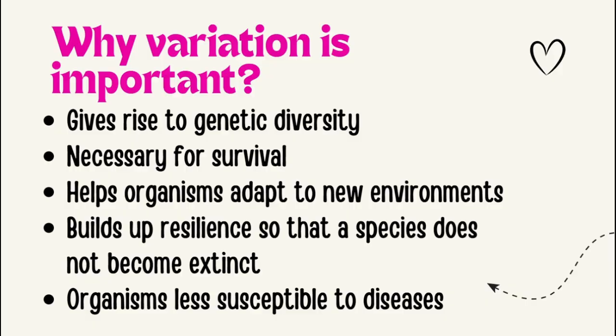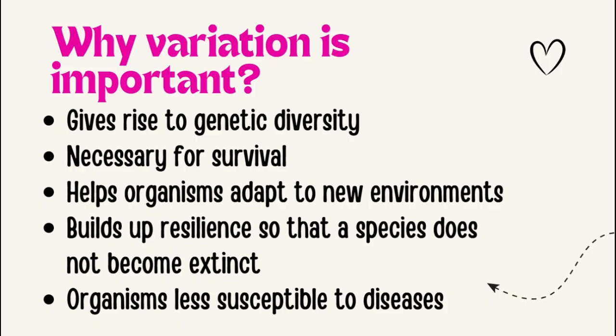Let's just say that flower is susceptible to a particular disease, right? And then it will have like 20 offspring that are exactly like it. What's going to happen is that the disease that can kill the parent will kill off the entire 20, right? And that puts the species at risk of extinction because they can't adapt to the environment. They have the same exact traits, the same exact genes. So the parent is dead and all of the offspring are going to die as well. What does that mean? Extinction, right?